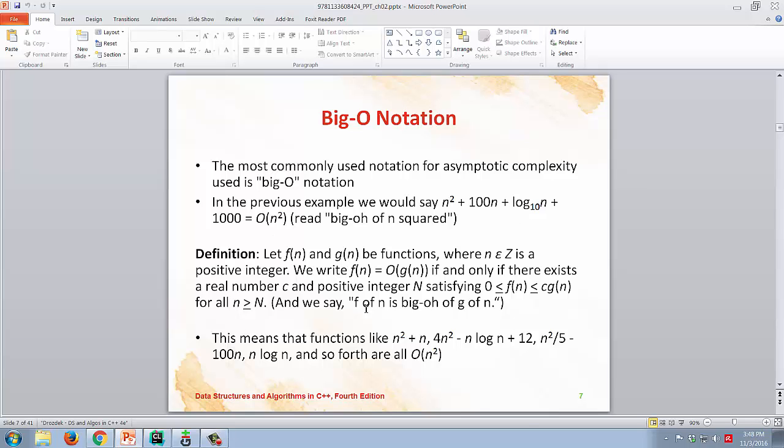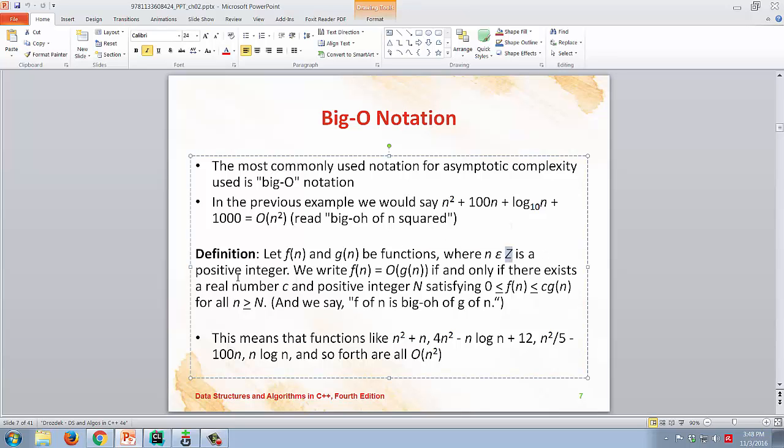You have these functions, f of n and g of n, where n is in Z, so that's a positive integer. Then we can say f of n is big O of g of n if and only if there exists a real number c and positive integer n satisfying blah, blah, blah. Did you glaze over just then? All right, so here's the basic idea.